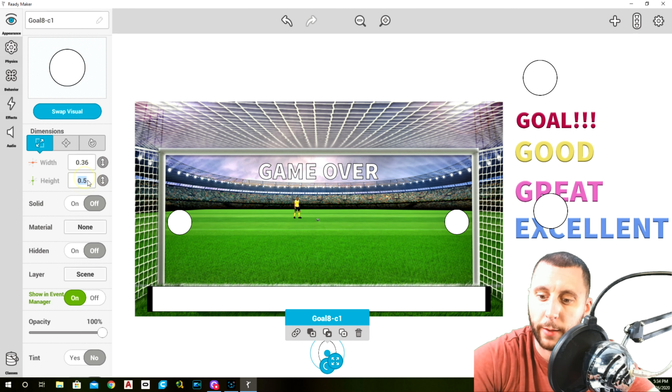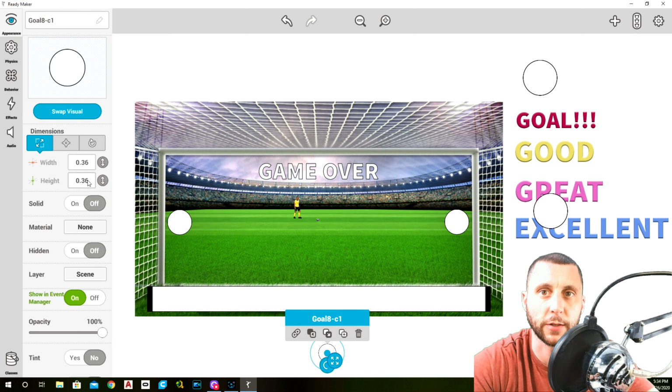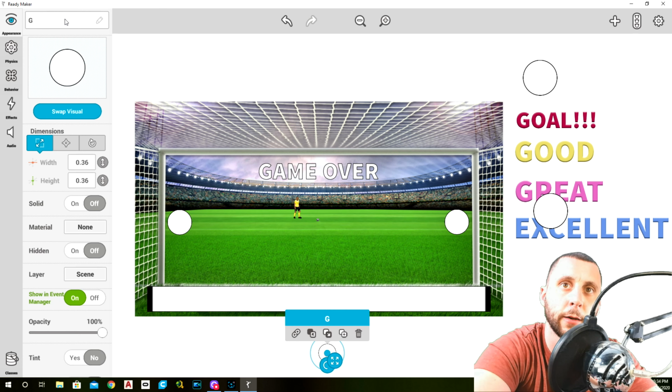0.36 by 0.36. It's very important that these are exactly the right size because the ball is going to attract itself, and so it's kind of hard to explain, but as the ball is coming towards these pieces, the size of the ball and how big it gets is dependent on the size of these zones. So the further out it is, the bigger we want the ball to get as it gets to this point. That way it grows the same amount as it would if it were to get to this detection zone right here. Okay, so it sounds like a little bit of gibberish, but just make sure that you get the sizes right. Okay, so 0.36 by 0.36, that one is going to be called goal 9.